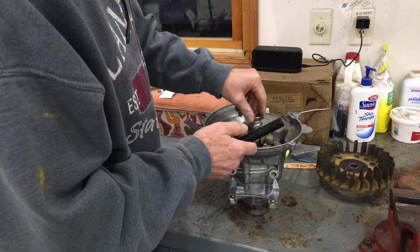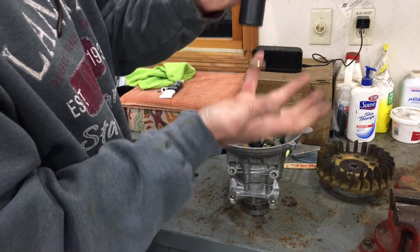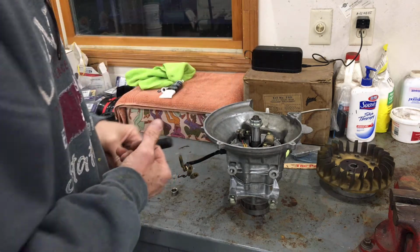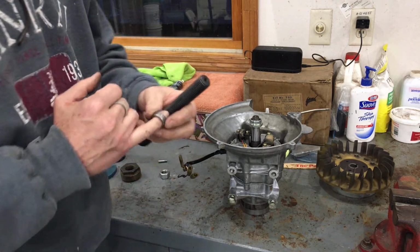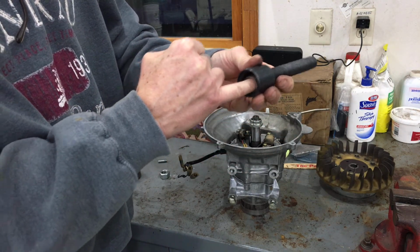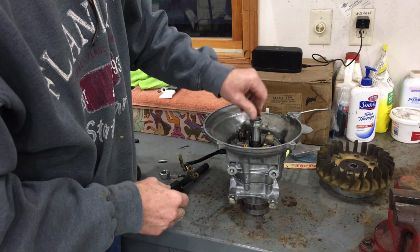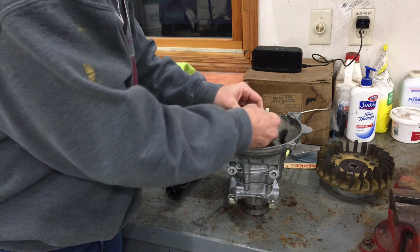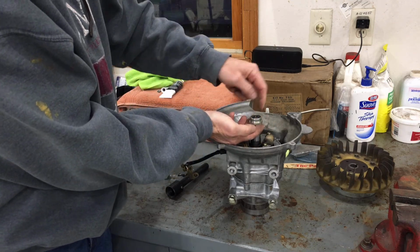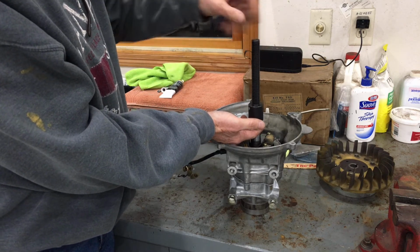Because my nut measures, I don't know if this is the original nut or not, but essentially to get it up inside this plunger, I would have had to round off the hex points on this nut. Which I actually did, but I did it very crudely. Now that will fit up inside this puller plunger, and it also threads on the crankshaft fully. In fact, I can thread it beyond the end of the crankshaft, and it seats all the way inside this adapter, and just like before, this will screw on.